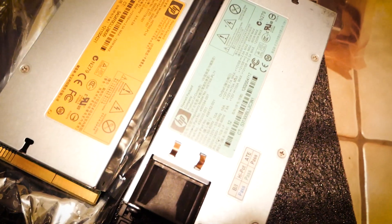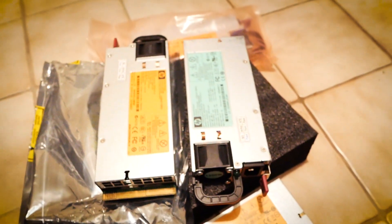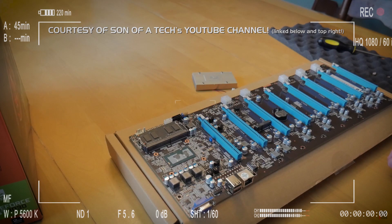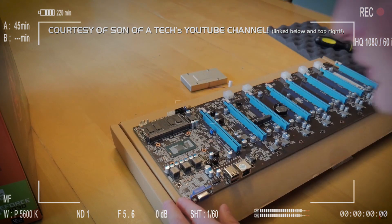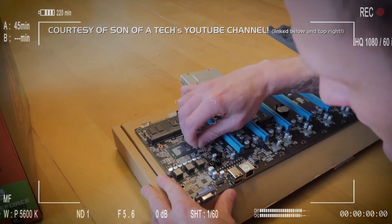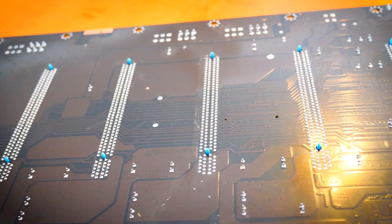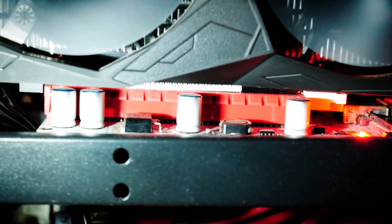What is part of the biggest advantages might become a problem as well — you have everything in one piece. I was worried about the CPU and heatsink, but a big shout out to Son of a Tech here, who took it on himself to pull the fan and the thermal paste off to take a look at the CPU — I'll link his video in the top right corner. So if the fan were to die, we could still improvise. The PCIe lanes are something else: the big advantage is that we don't need risers because risers can get faulty, but that's also a disadvantage because risers can be easily changed.